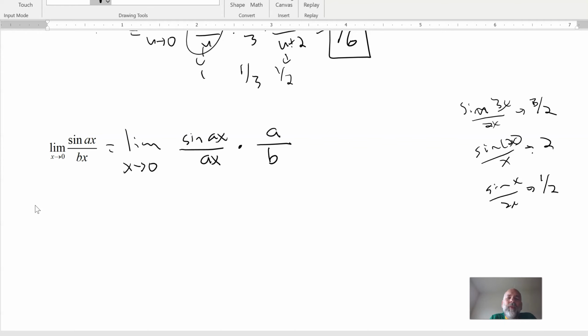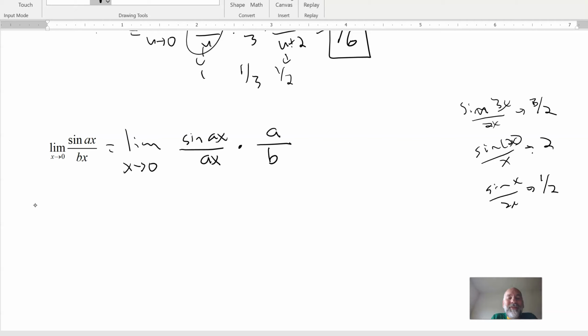Then I thought about what I need to do to counteract that, to balance out the fact that I just turned that into ax, because I can't just suddenly change it. If I put an a in the numerator, then those a's would cancel out, and that would just leave me bx in the denominator, which is what I started with. So this is a sneaky little way to do the algebra to make it look the way I want. We'll also see more of this over the course of the year. So you can see I'm trying to do a lot of sneak previewing.